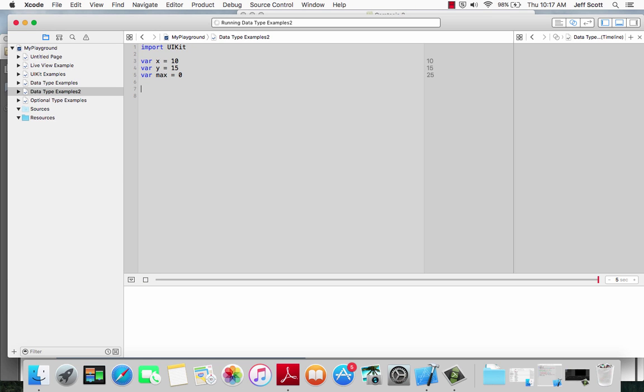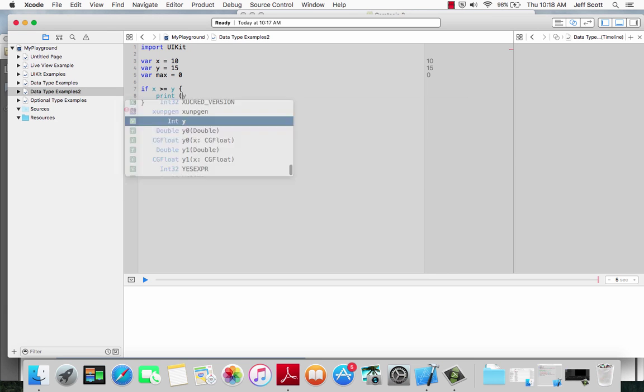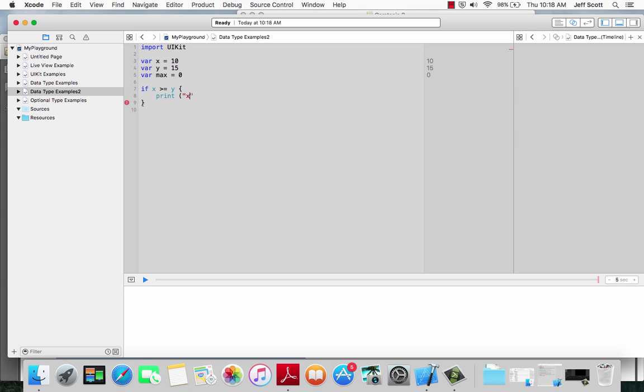Well, you all know as well as I do that if I say this, if x greater than or equal to y, I don't need the parens, sorry, but I do need the curly, print the max is x with a value of, all right, which won't be the case, else print the max is y with a value of, and what we should see in just a second here, there you go. The max is y with a value of 15.